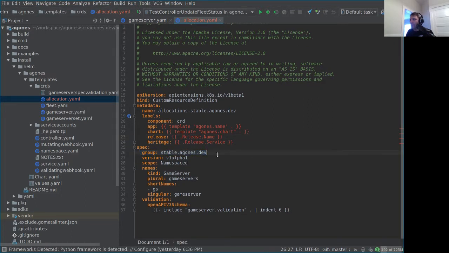We actually have this thing called grouping and versioning. This basically says what part of a system this belongs to. So all of my custom resource definitions, called allocation, are under stable.agones.dev, which means I could do beta or dev versions, that kind of stuff. Everything's v1alpha1 because that was the version I decided on.